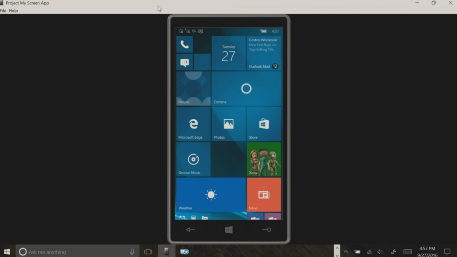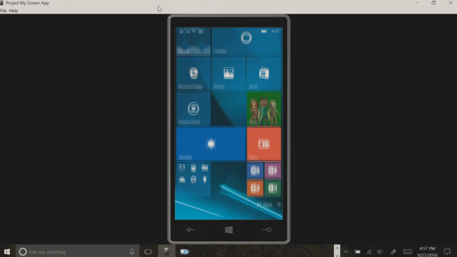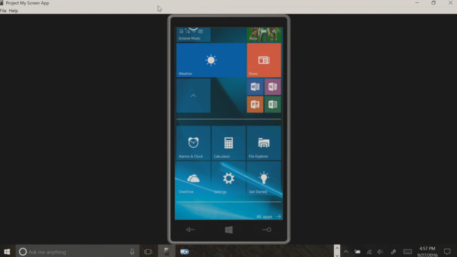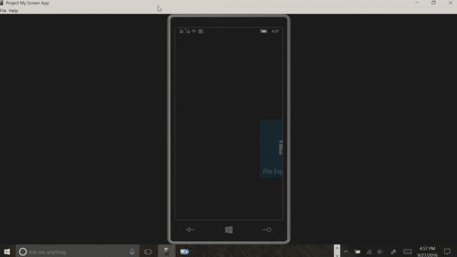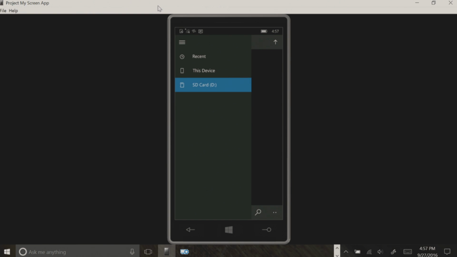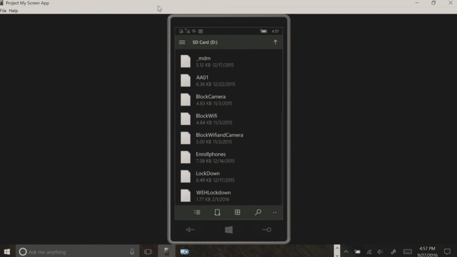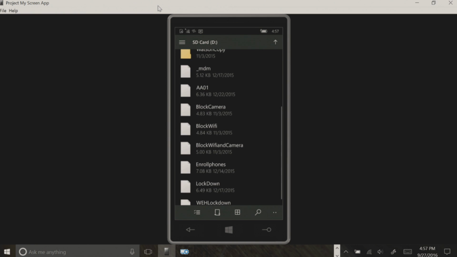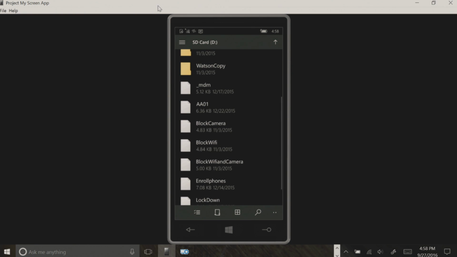And I haven't provisioned this device, but I can try to do that, right? Let's just go to the file system in this case, and I'm going to go to the SD card. This is one that has an SD card built in. I'm going to the SD card, and I have a number of provisioning packages here, right? Like, for example, block the camera.